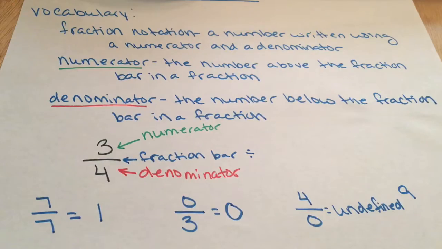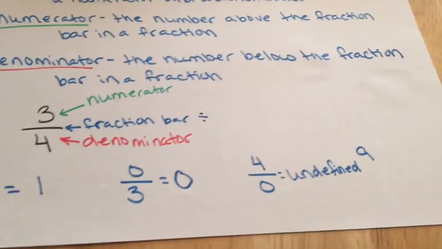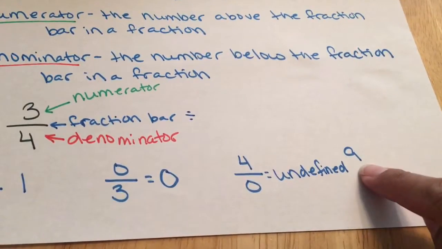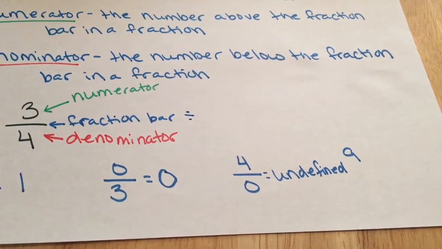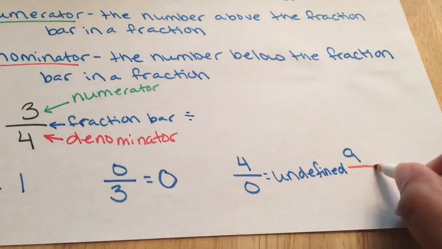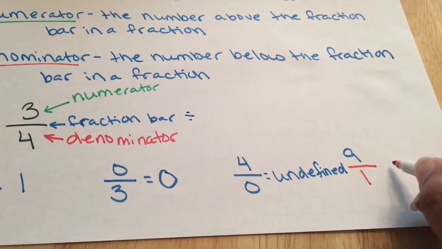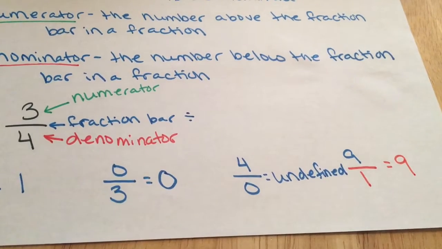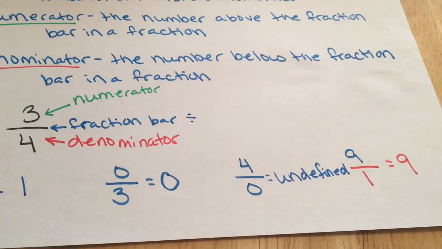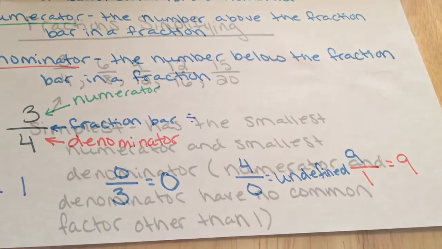And then when we look at our whole numbers, such as 9, most of the time we're able to see that that is a whole number. But if we want to write it in fraction notation, we have to remember all we need to do is put our fraction bar with a denominator of 1. It's still going to be equal to 9. We just need to make sure we can write it in fraction notation as well.